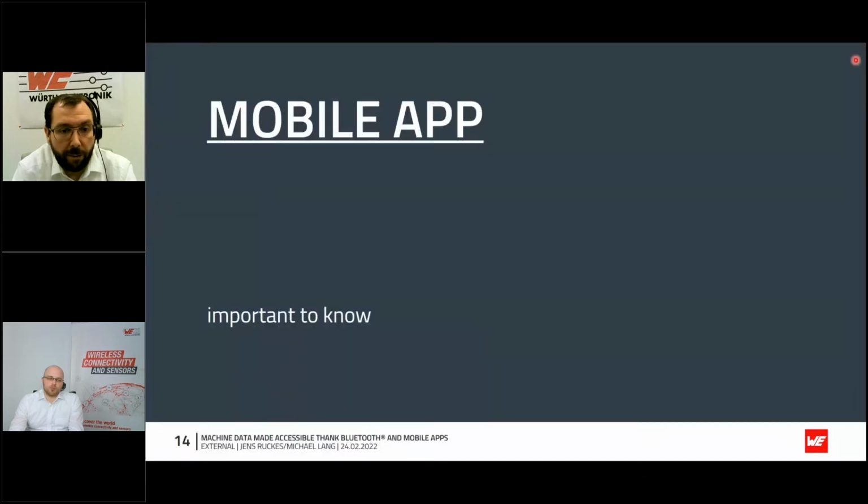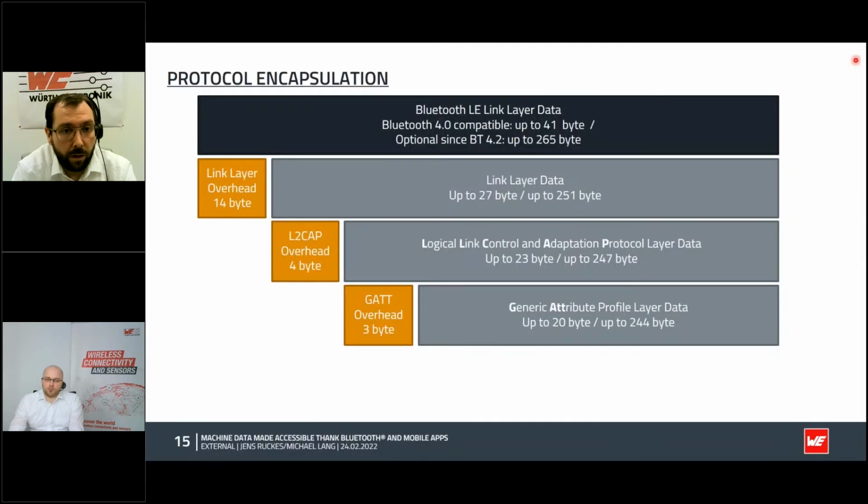Okay, so coming to the smartphone side, and we are concentrating on Bluetooth Low Energy on the next 2 slides. So let's have a look at the protocol. Quite important to understand and to know is that Bluetooth Low Energy defines, up to a certain layer, a standard setup of protocols and layers. And these are interoperable between all radio products using Bluetooth Low Energy of the same standard version.